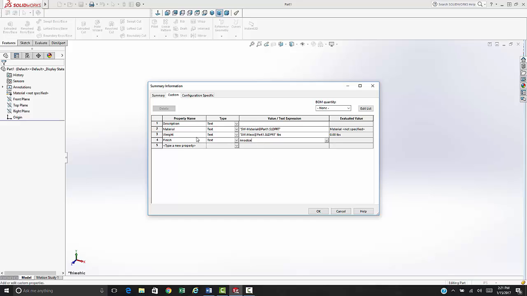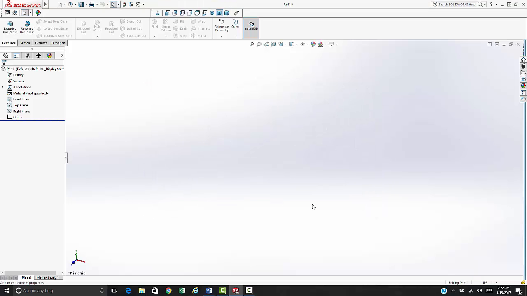The good thing about having this set up as one of the custom properties is I believe the way I set up my drawing, I can add the finish on the drawing and it will update it in here in the custom properties on the part. So we want to leave this blank, otherwise it's going to show up anodized on every part that you make. So we'll select OK on that.